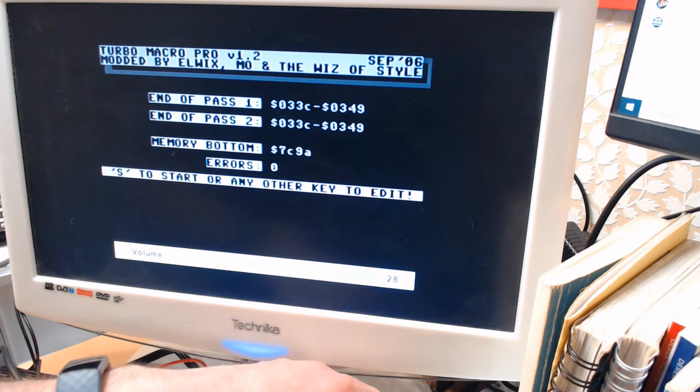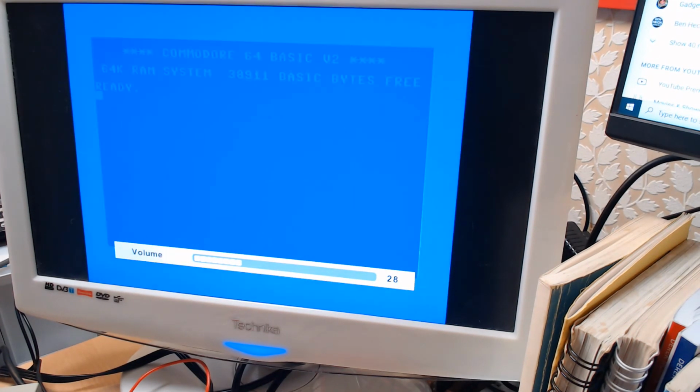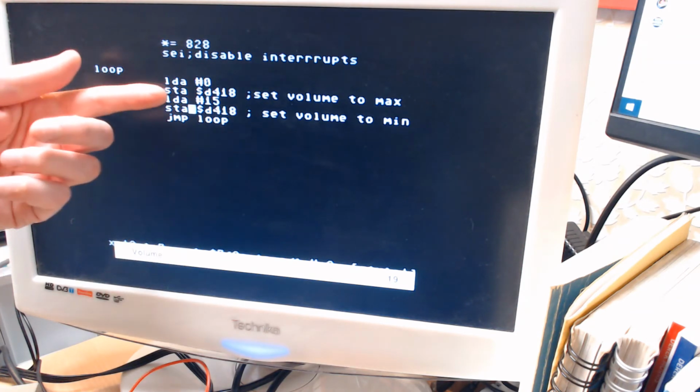Let's check that code again. So Action Replay, F3 normal reset, back in, set it to 0. Oh, right, obvious mistake. I thought there was a bug. So not only are we optimising with sound, we're also debugging with sound as well. This is some crazy stuff. So I've got rid of the bug there.